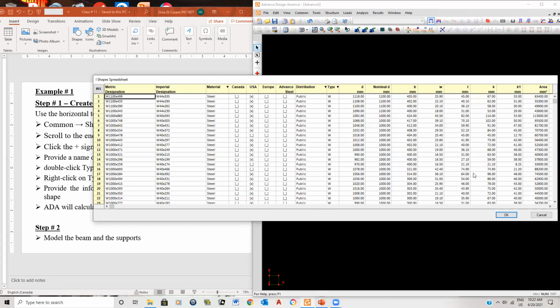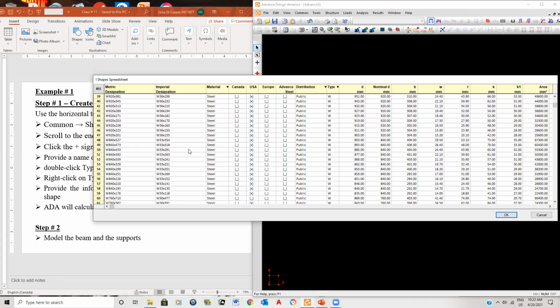So what popped up in front of you is all the shapes that ADA has in the database. And these here are all the shapes that get produced in the steel mills in North America. Okay, it starts with the biggest shape here, which is a W1100. And so every shape that is milled in North America that you would find in a steel handbook, you'll find them all here. Okay. They're all here.